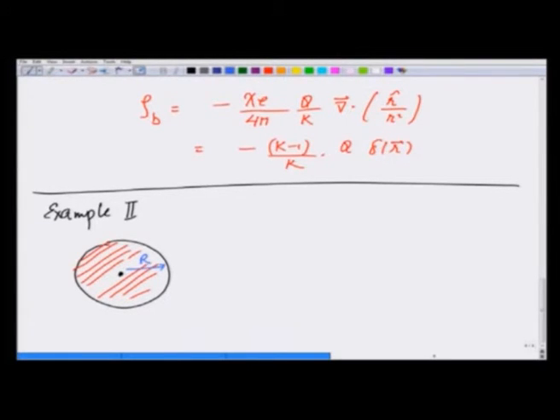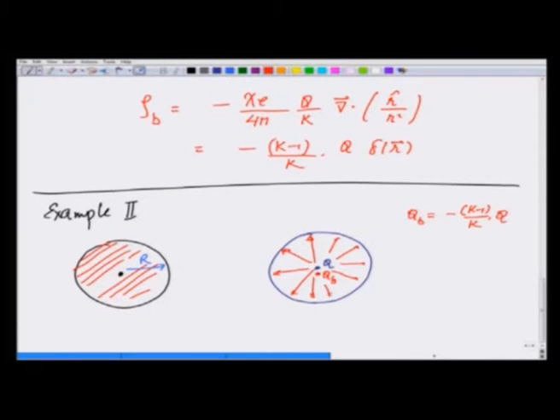If I see what happened in the previous example, I will imagine this as there being this charge q. In addition, there is a bound charge q b, which is equal to minus (k minus 1) over k times q. And now recall what this electric field does. The electric field produced by these charges produces a polarization P.